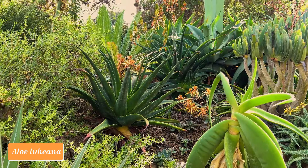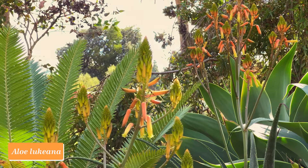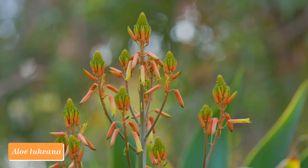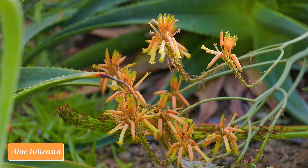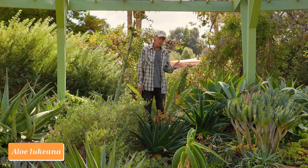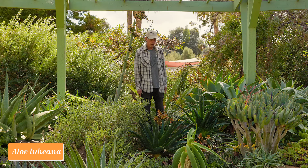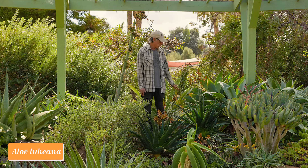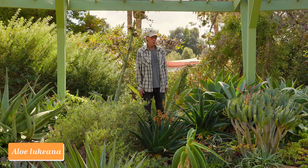They do make wonderful clusters of flowers in the fall. You can see that each cluster has a little green cone of buds at the top, and as the flowers open, they peel off and hang downward, getting a little more yellow in them. The color of this aloe is somewhat variable — some plants have a yellow flower with a greenish bud stage, while others are more orange or red and don't have as much green in the bud stage. It's variable and really beautiful, flowering nicely in the fall months. It's new to cultivation, but I think a really outstanding plant that we'll see more of in the future.